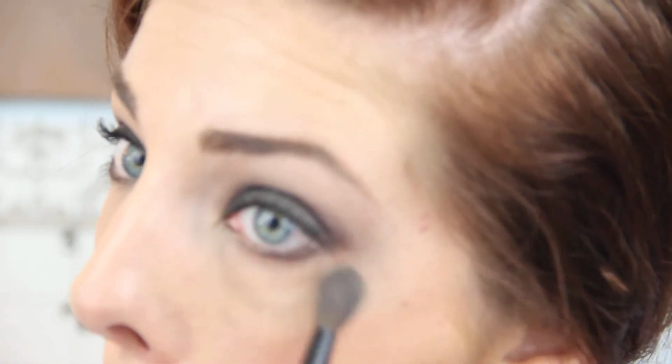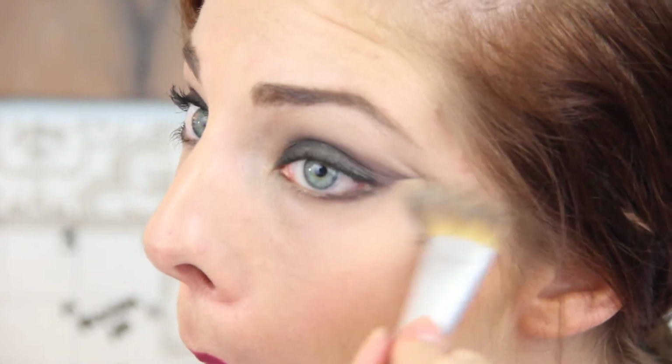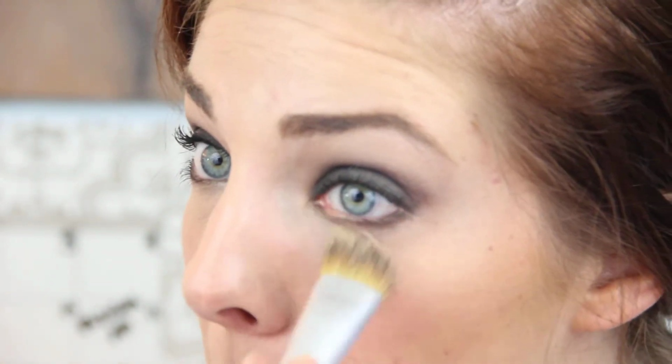I'm gonna get a little bit more loose powder and just brush away any excess. I'm gonna take my concealer brush and help smooth it away a little bit before I add a little bit more concealer. Try not to erase that line, but just make sure it's nice and clean. Kind of clean up anything else. Touch more powder just to set it, because hey, you're going out. It's gonna be darker, so it's okay to just do a little bit more just to make sure it stays flawless.